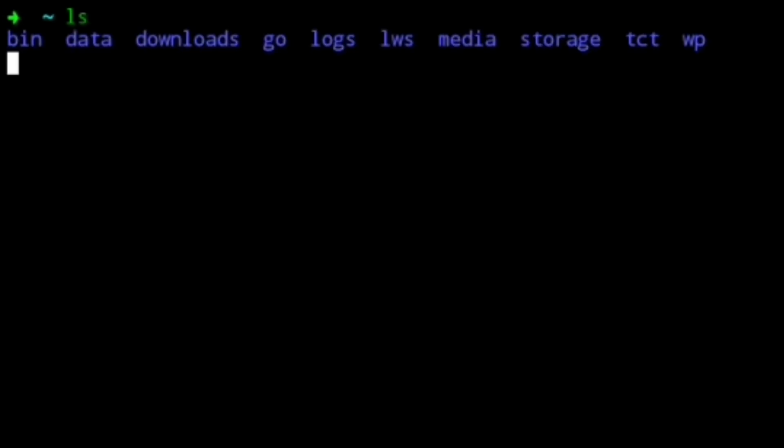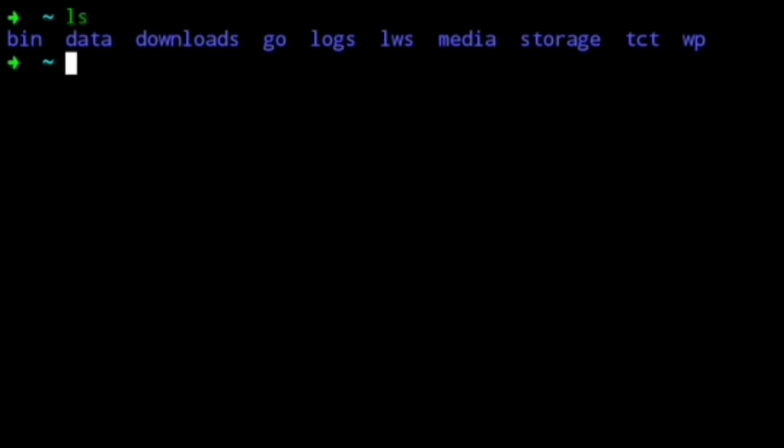Once you open Termux, the first thing you should do is list the files and folders in your home directory. This helps you confirm where your bot is located. By running the list command, you can easily spot your bot folder among the other directories.